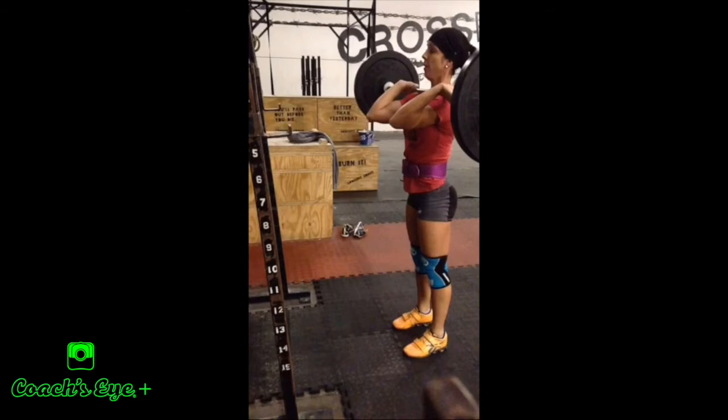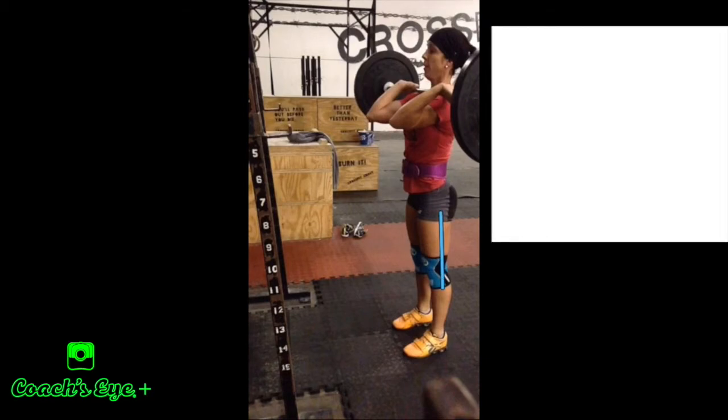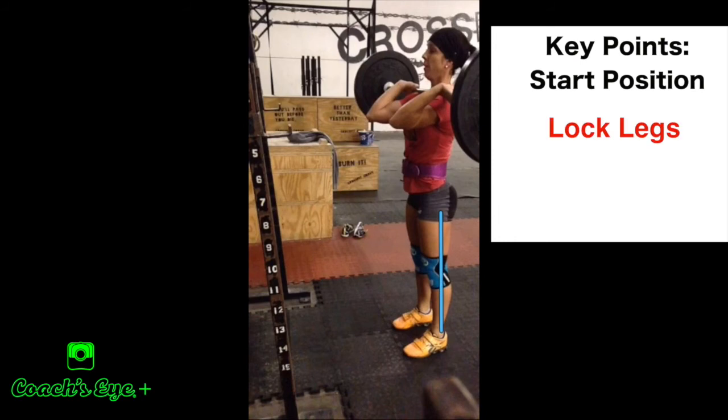All right, let's talk about the start position. There's a few key spots that we need to think about. One is lock your legs. Don't let your legs be unlocked at the start. I think of it a lot like a car leaving its lights on, right? When you're standing here and your legs are unlocked, muscle is active, keeping you from just falling down under gravity, and you're just draining that muscle. Lock your legs so you're bone on bone, so your bones are supporting the mass rather than your muscles.